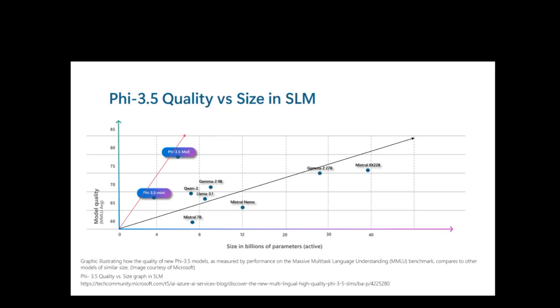How does this happen? The secret of this, folks cannot understand from this image. For that, you need to be able to read the technical report. That report has a section on post-training optimizations. It talks about two important things. One is the SFT, the supervised fine-tuning, which the Phi-3 models go through after having, of course, pre-trained on a highly curated data set. And then the industry standard that we have seen is they use something called PPO, that is proximal policy optimization. Phi-3 models are not using it. We have chosen to use DPO instead of PPO. Again, it's explained there in the technical paper. So DPO is basically direct preference optimization.